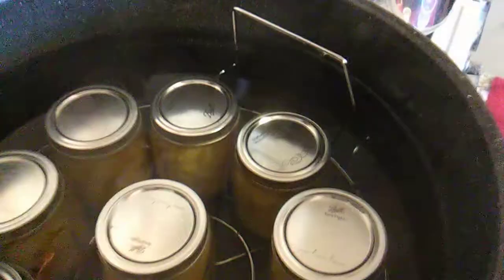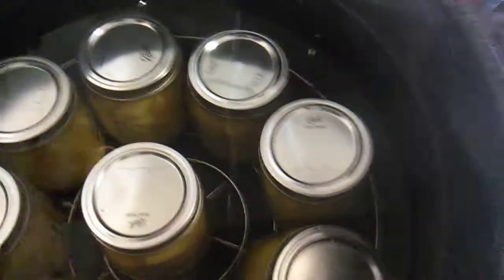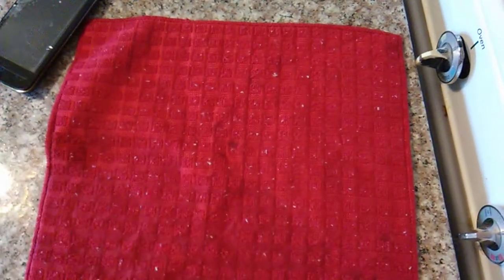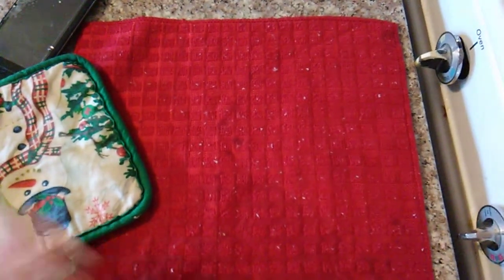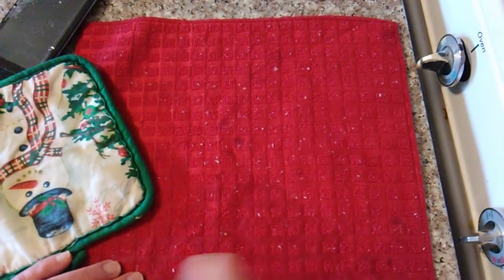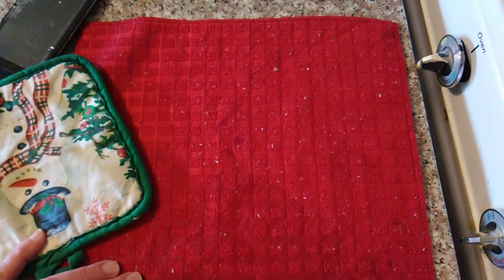I'll be back. All right, 9 jars going in to be processed for 15 minutes. I'll bring you back when they come out. Okay, 9 jars out of 4 pineapples. Do the math. I'll be back. And actually, one jar, the last jar, wasn't filled to the half-inch with the pineapple, but the syrup was up to the half-inch. So I'll be back.